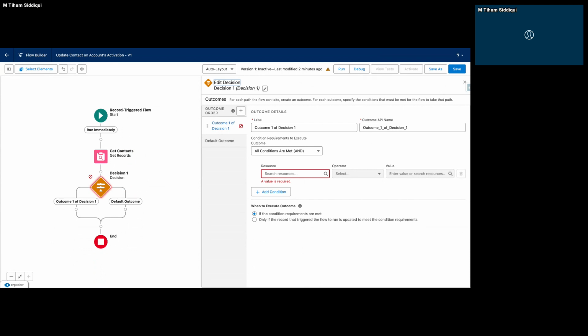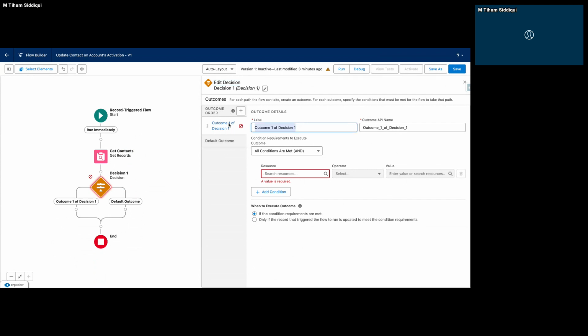It is equivalent to an if else statement in Apex, or in any other language. So we have the outcome order and the configuration of these statements.